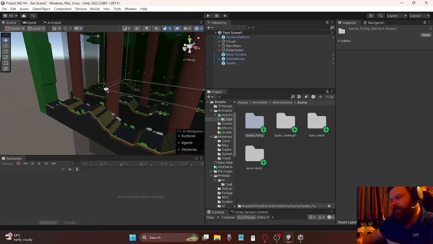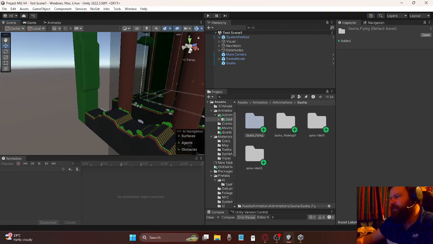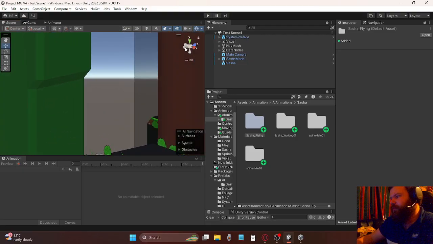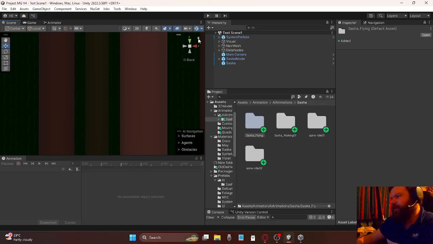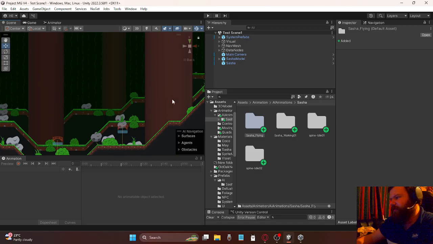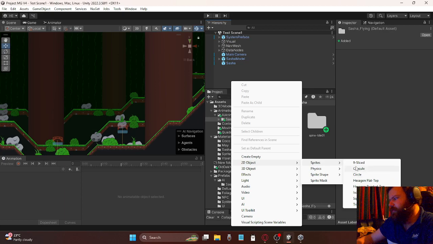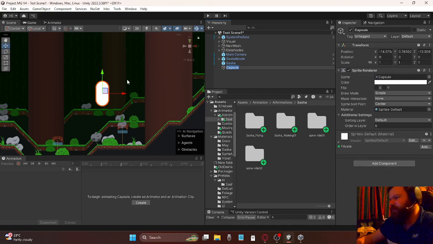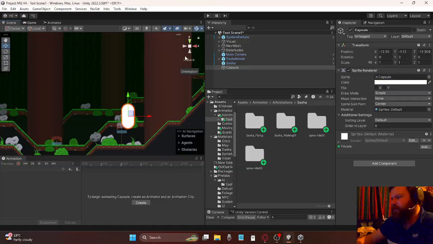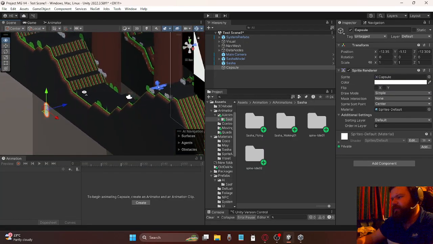There's something I wanted to test, and that was to see if I could render 2D stuff whilst in this view. So, there it is. First things first, I want to see what happens if I create a 2D sprite. Let's just make a capsule. Oh, would you look at that? That's interesting.